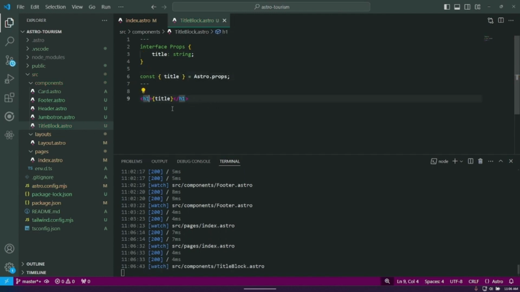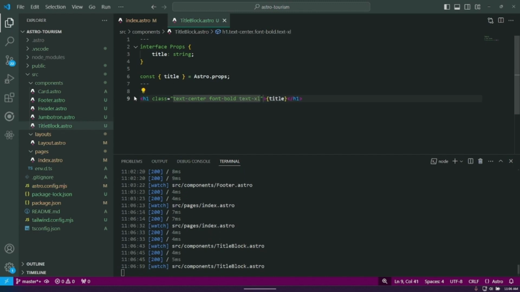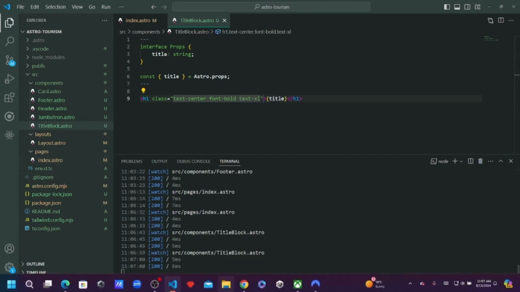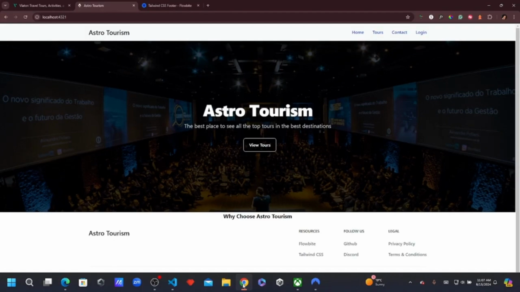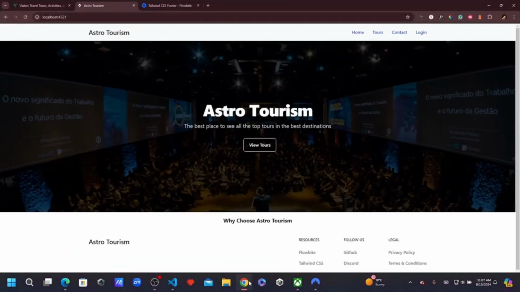And we're going to make this, I'm just going to add a few classes. So H1 class of text center, font bold, text extra large. And I want to have padding on all four sides.